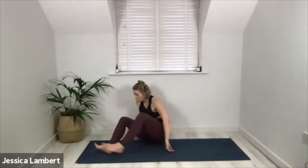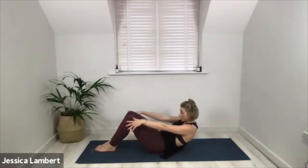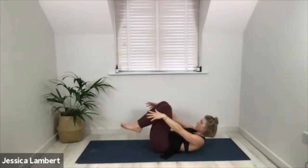Without the hands, take the hands to the outside of the thighs, bend the knees, plant the feet to the floor, and with control, slowly roll down through the spine. Pull the waist in, take your time, slowly roll it down all the way to the ground. Bring both knees into the chest.